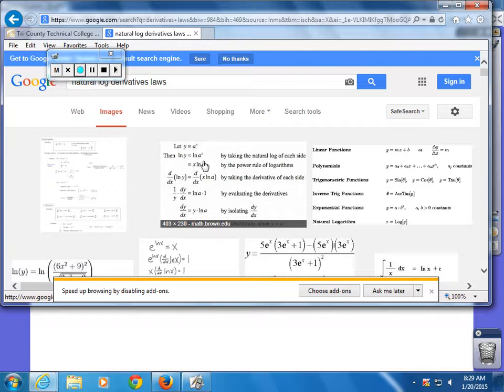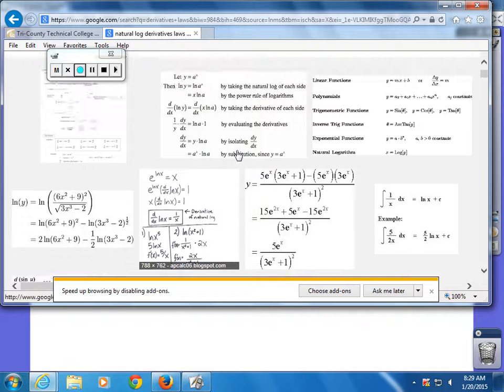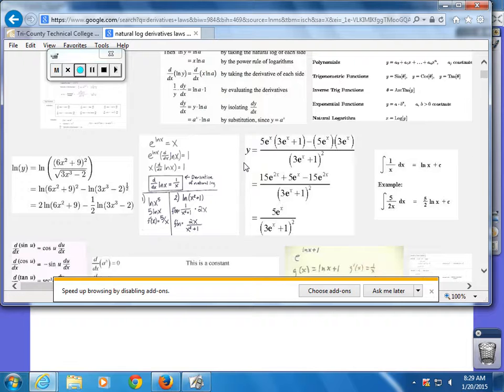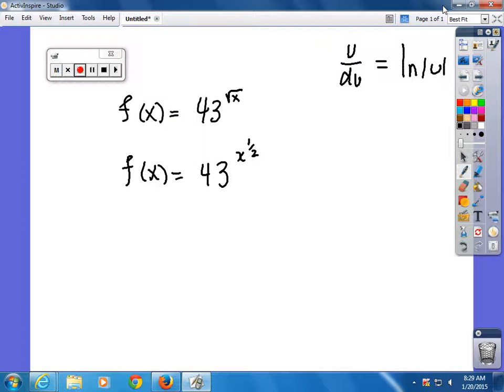If you have y is equal to a to the x, you pull it out using the constant rule. Remember the constant rule that you did back in your algebra class? You remember that? What can you do with this if you take the natural log of it? You can pull it out. Now that gives you the natural log derivative law. If you actually look at the algebraic law, it'll give you the derivative law.